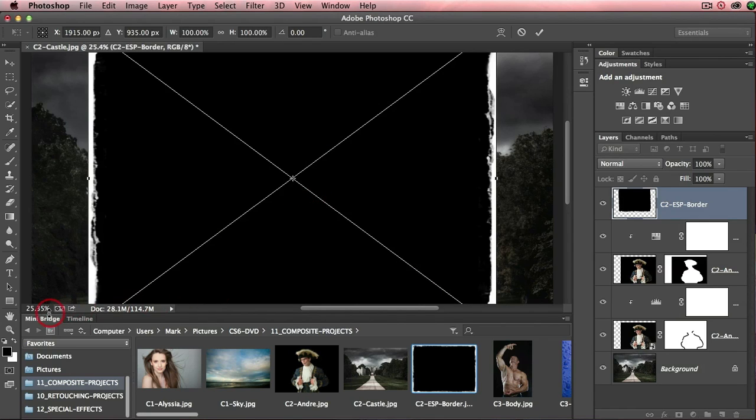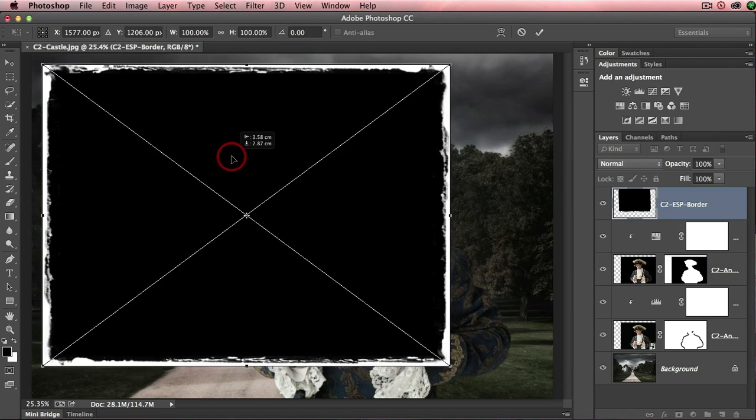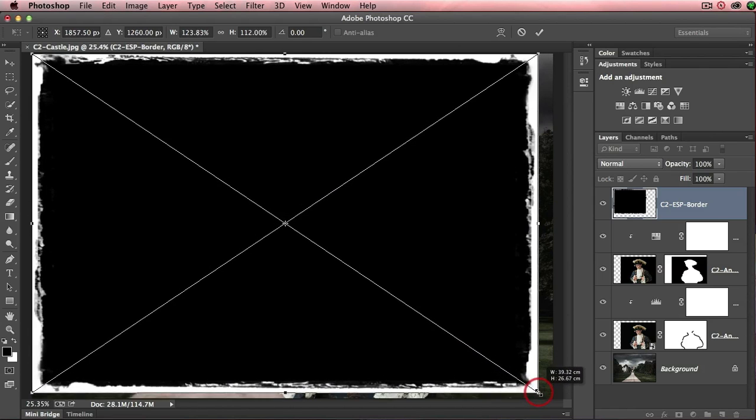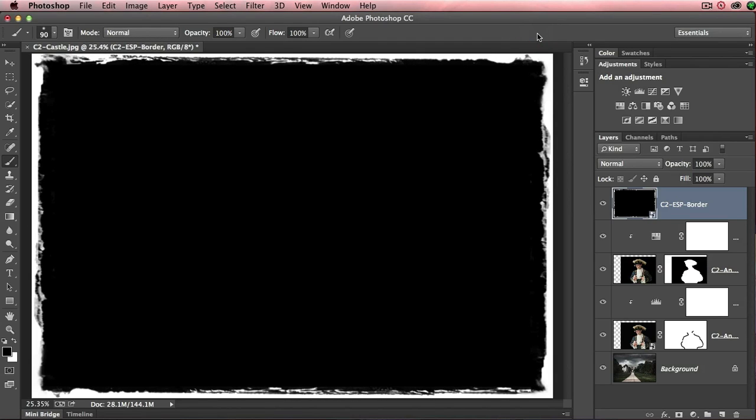Okay, I'll just collapse mini bridge by double clicking, and now we're going to position this into my host file. So we'll just push that up to the top left hand corner, and now I'm going to transform this to fit my host image, and like so. And when I've got a comfortable fit there, I'm just going to hit the commit transform icon here.